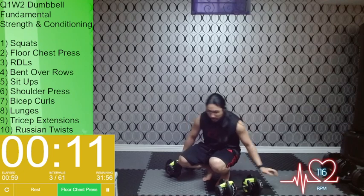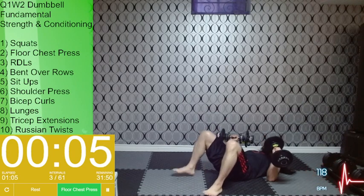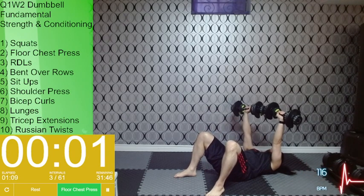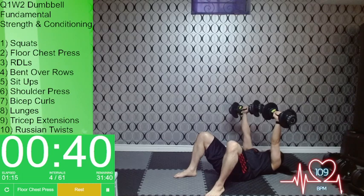Next up, floor press. Onto our back. Bring your heels in. Bring those arms up. Chest right over the chest. And elbow down to the floor. And press it back up.